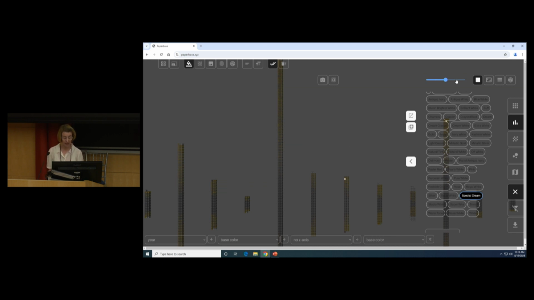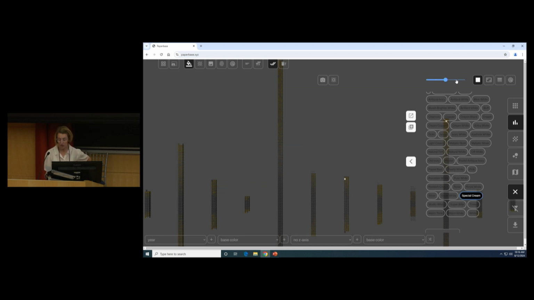So the next example I want to focus on relates to the toning of prints. Another topic many of us have likely encountered in artist papers and other primary sources. And as you may know, it can be difficult to imagine how a specific toner visually impacts a print based on textual descriptions alone. But Paperbase can help us clarify this.